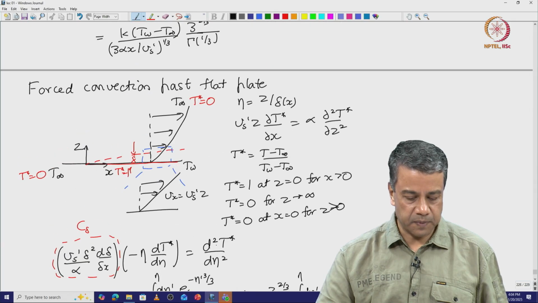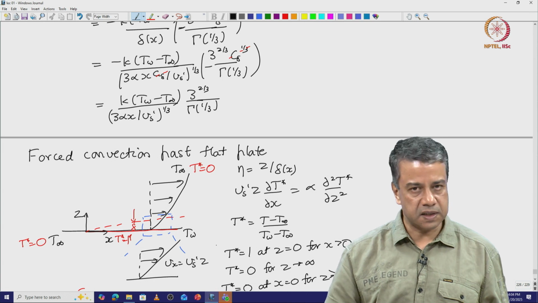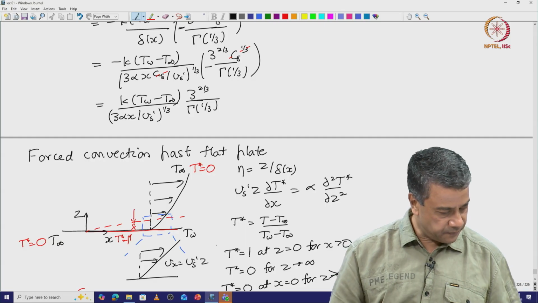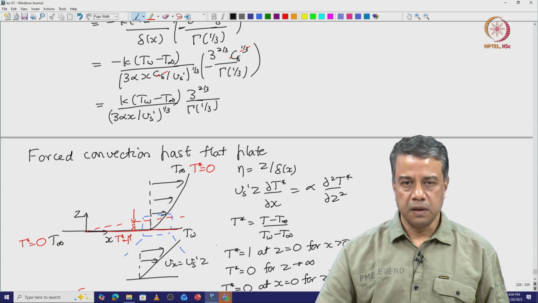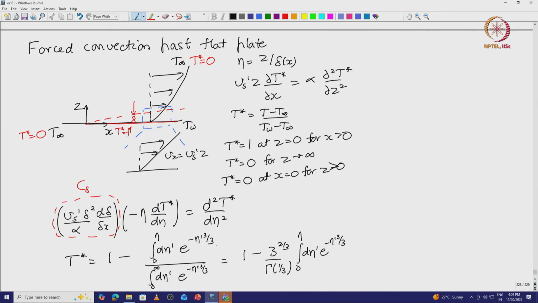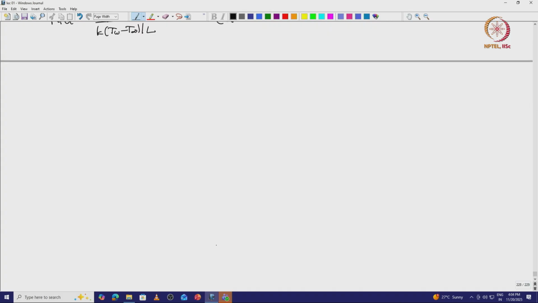Okay. So, in the flow past a flat plate, there was no length scale in the z direction. The only length scale was the length scale along the flow direction. Okay. This, however, can also be used when there is a length scale in the z direction, provided that the height in the z direction is much smaller than the boundary layer thickness. Okay. You can also use it in cases where the height is much smaller than the boundary layer thickness. Okay. So, one example is for the heat transfer in a pipe.